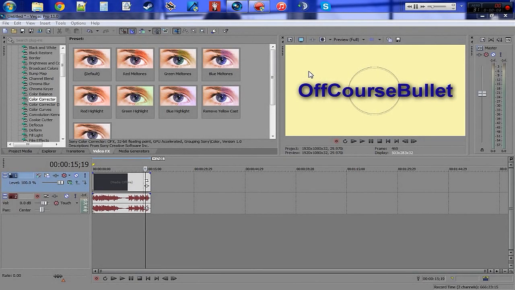Alright, so I'm going to show you how I render out in HD. To me, it's not complicated. It's as simple as this. If you're recording in 720p, then render out in 720p. And if you're trying to get 1080p, then record in 1080p. Because if you try to render out 1080p when you record it in 720p, it's going to come out kind of blurry, because you're expanding the pixel size of the video.